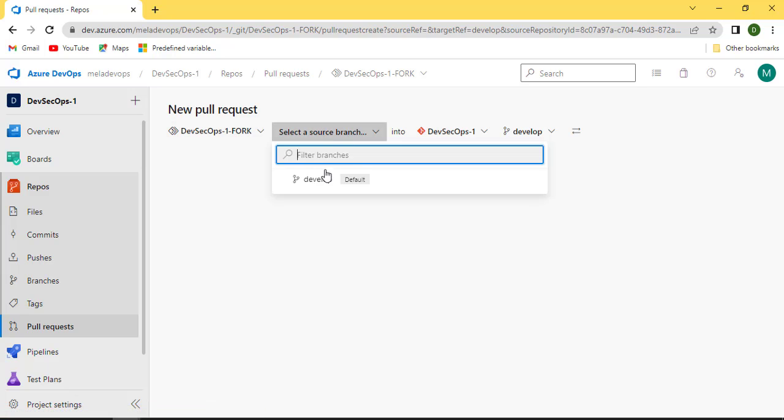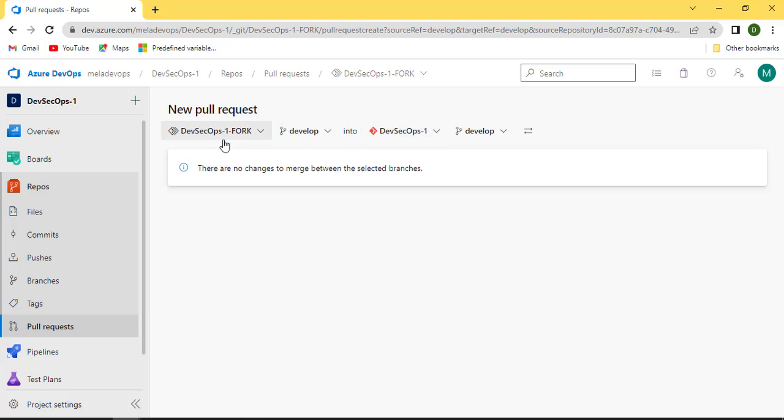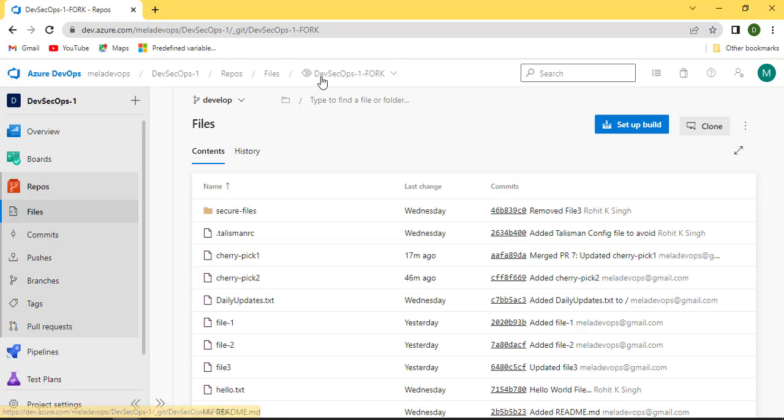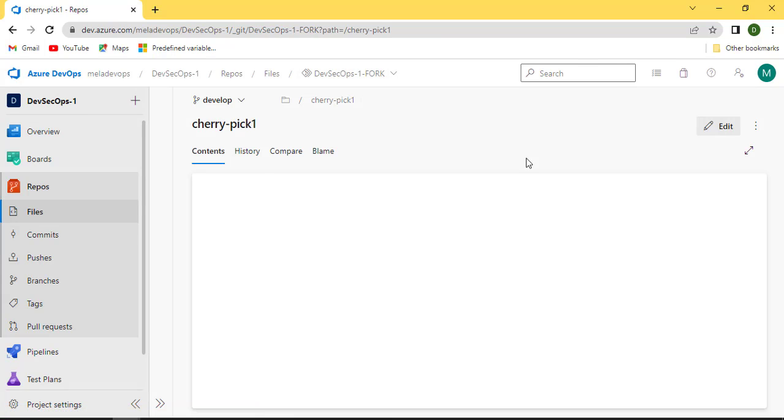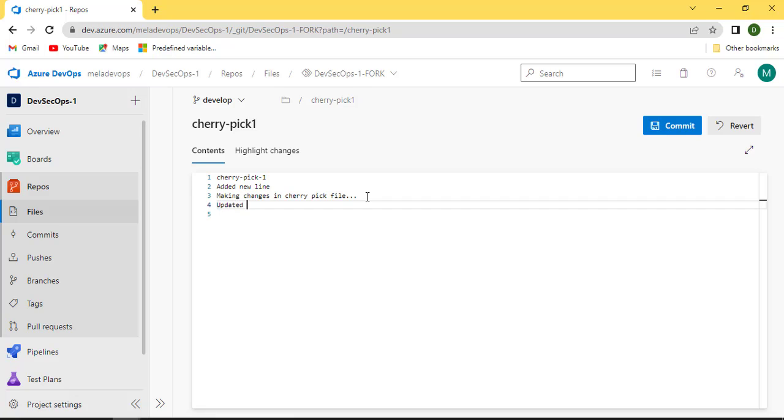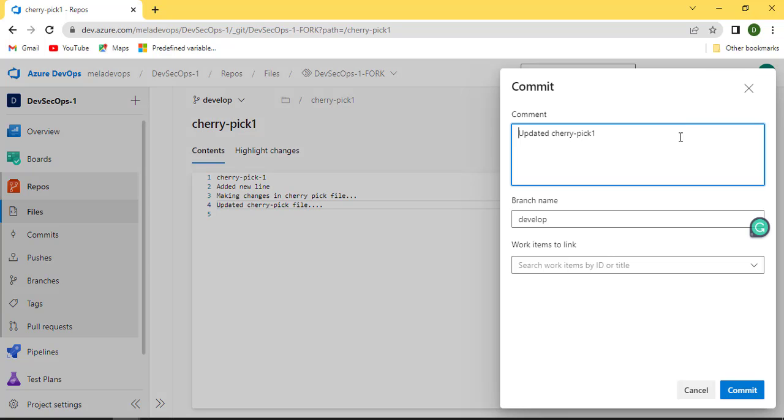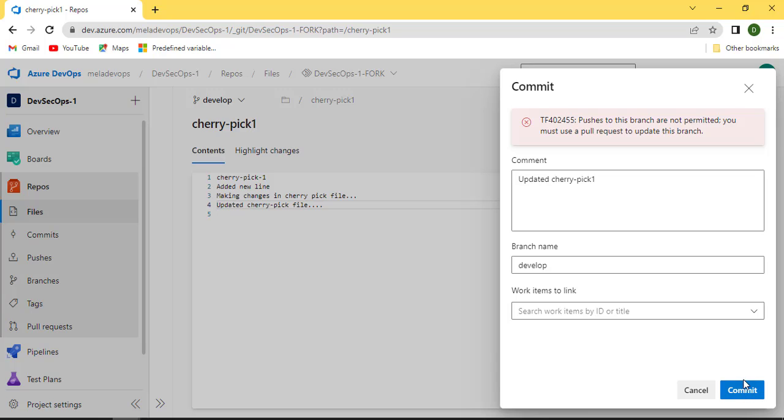If you create a pull request now and want to merge develop, suppose you did some activity in your fork branch. I'm in the fork branch. Let's update this. Imagine the developer has made some changes to your fork branch.